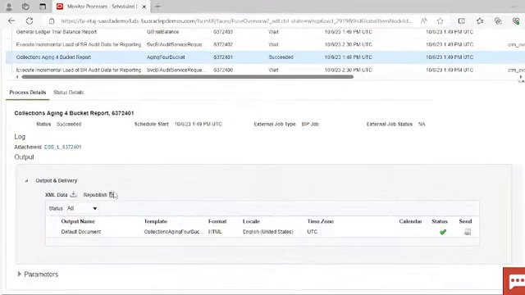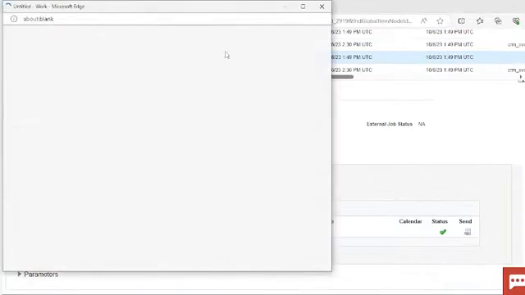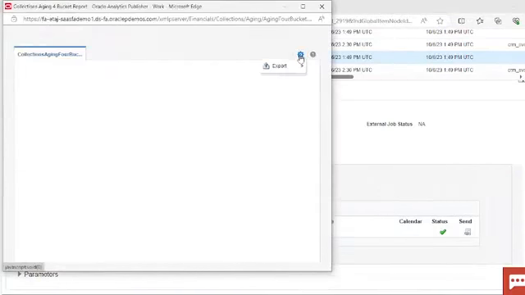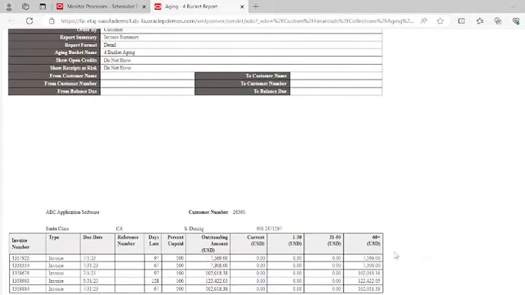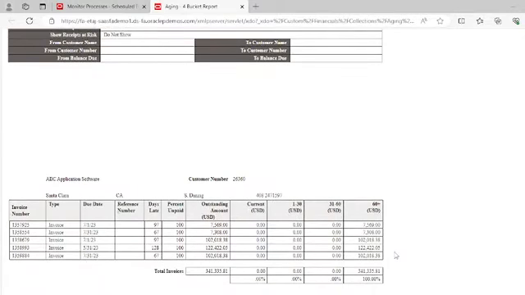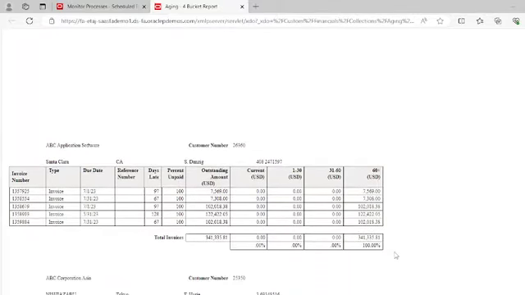We can view the report now. Click on this republish icon and then export this report in the HTML format. You can see the report is shown as per the invoice details.